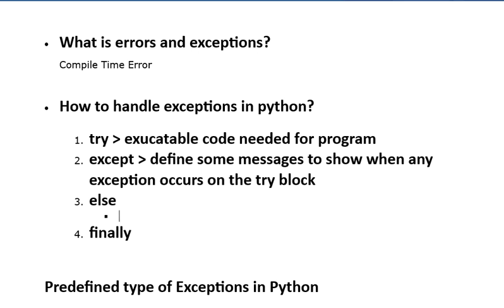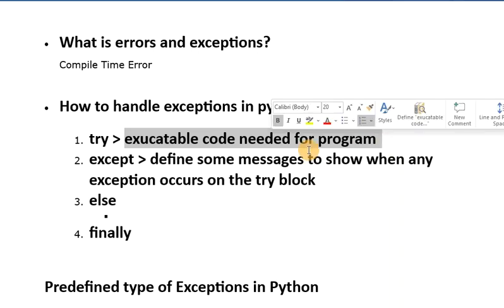Now in the else block, what do we have to mention there? Let's suppose you have written some code in the try block, and it gets calculated or executed properly, and there are some results, some outcomes of this try block.